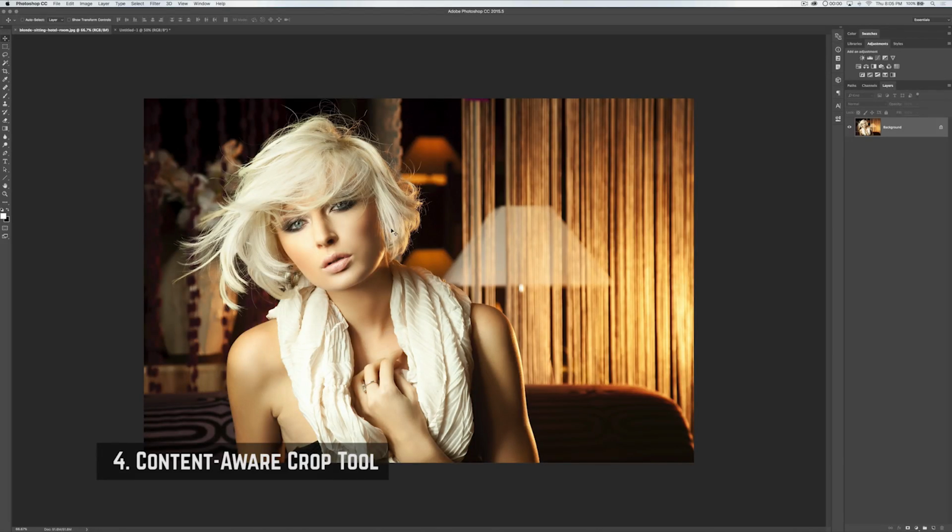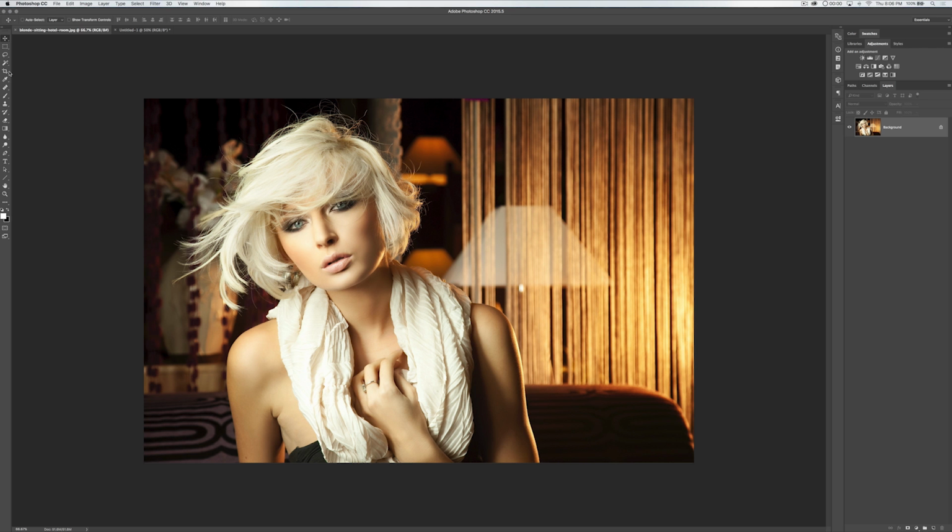Now, the next feature that we're going to talk about in Photoshop is Content-Aware Crop. You've probably heard of Content-Aware Fill and Content-Aware a lot of other things, like it's used in the healing brush and Content-Aware Scale and so on and so forth. Content-Aware Crop, though, is pretty neat. It allows us to crop an image, or really kind of uncrop an image, if you will, stretching an image beyond where it was, and Photoshop will do its best to fill all of those areas in as effectively as possible. Let's take a quick look at this here.